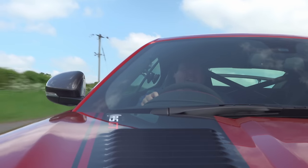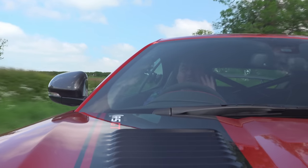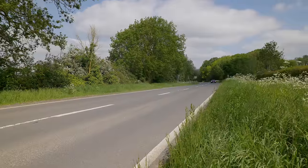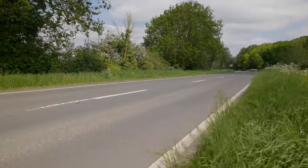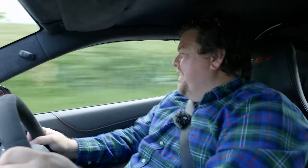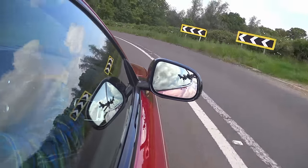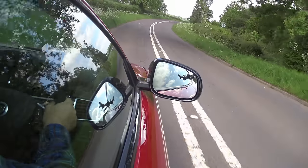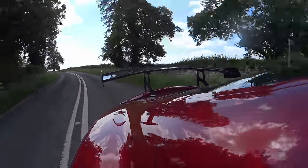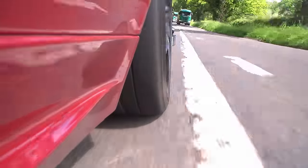So much of this is exactly like the regular XKR experience — the view out, which is sensational, particularly with those little vents in the bonnet. So instead, I'm going to focus on the stuff that's not the same as your common or garden-variety XK. The steering is definitely the best the XK ever got. It still doesn't have quite the feel and interaction of the F-Type, but it's pretty darn close. It's still light at all times, but I think a Jaguar should be. It does still possess feel — you get into a bend, the car starts to wake up, and the wheel communicates that to you nicely and clearly.